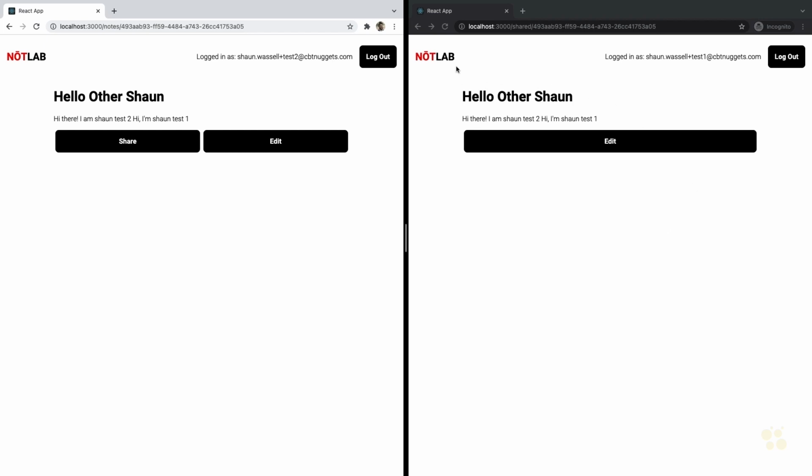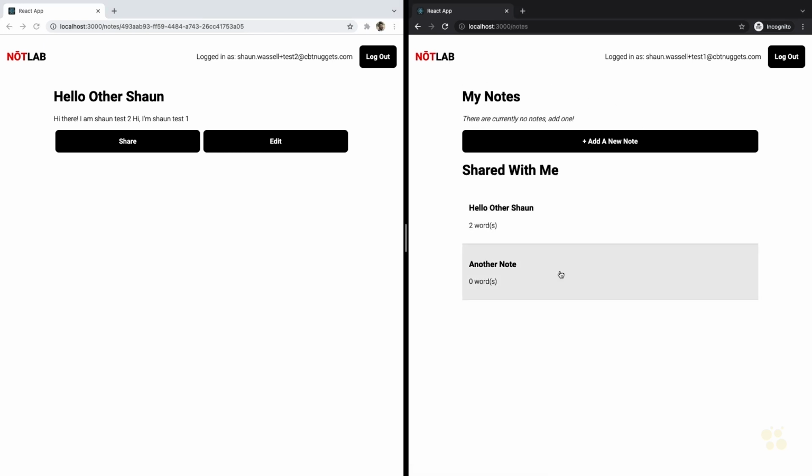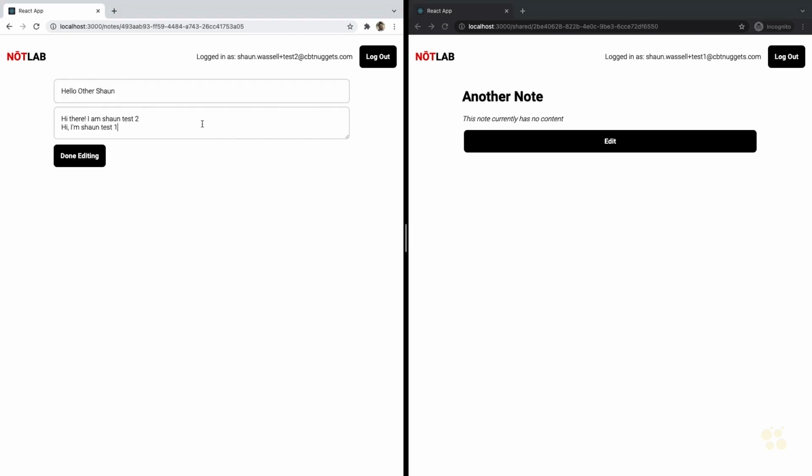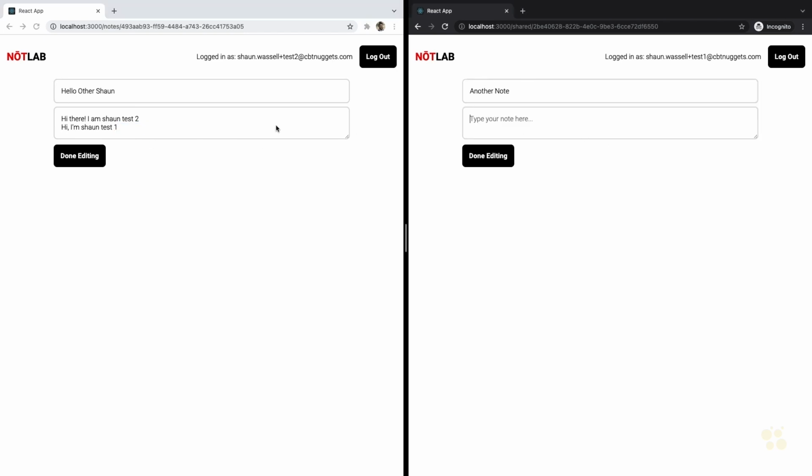Cool, and just to make sure that this is all working as we want it to, let's try taking a look at another note. So we'll look at another note, and when we edit this one here, we should see that none of those changes show up on our other note here. And likewise, if we make changes to this one, none of those changes are going to show up over on this side. Cool, so we've separated out our application into rooms, which makes it so that different users can be working on different notes at the same time without having to worry about their updates conflicting, which obviously is just a basic piece of functionality in apps like this.